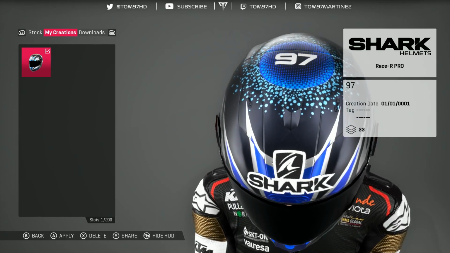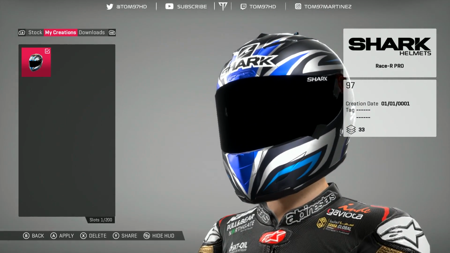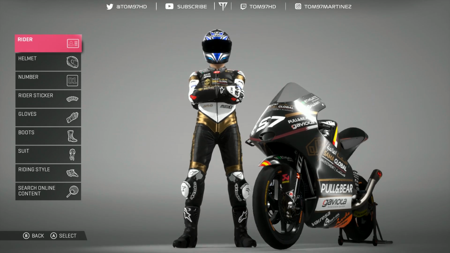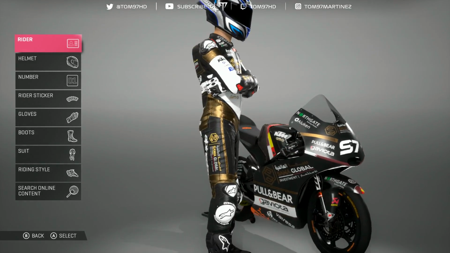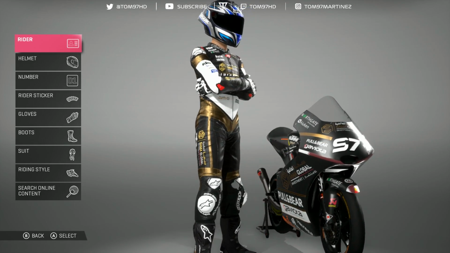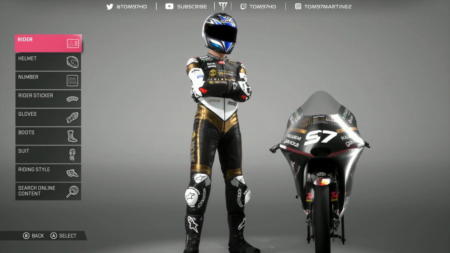So, all in all, we're now looking the part here, and we're looking pretty damn good and swagged out for this episode with the black overalls, the leathers, the custom name at the back, and of course the new helmet and the number. So with that being said, we're now going to jump into this episode, guys, and get to work for round 3 at USA in Austin, Texas.